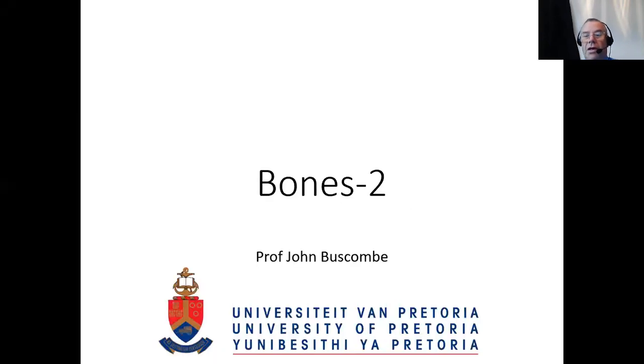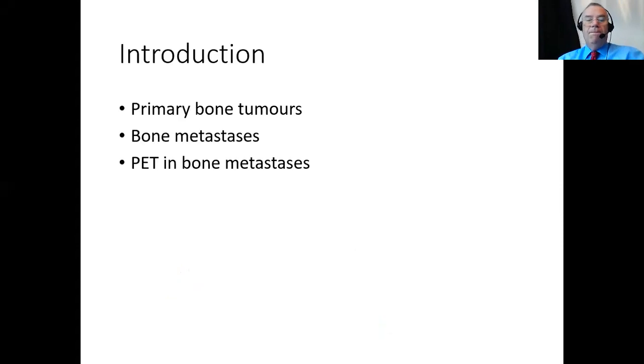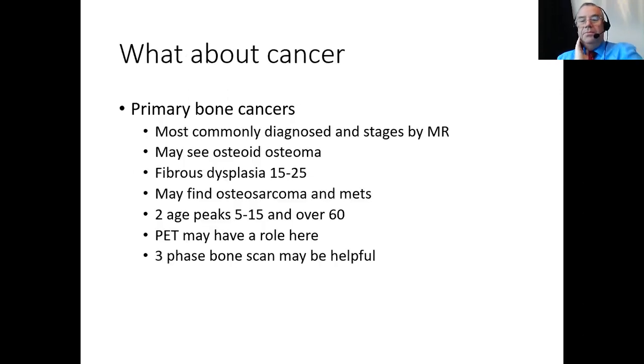Hello, everybody. We're going to now talk a little bit more about bones with malignant disease. So we discussed earlier on benign bone disease. Now we're going to discuss the role of nuclear medicine in more malignant bone disease. So I'm going to talk a little bit about primary bone tumors and then bone metastasis, and a little bit at the end about FDG PET particularly, and how it works in bone mets.